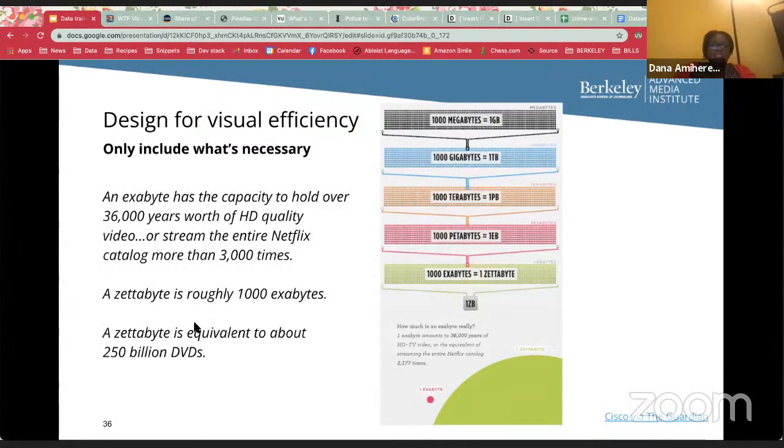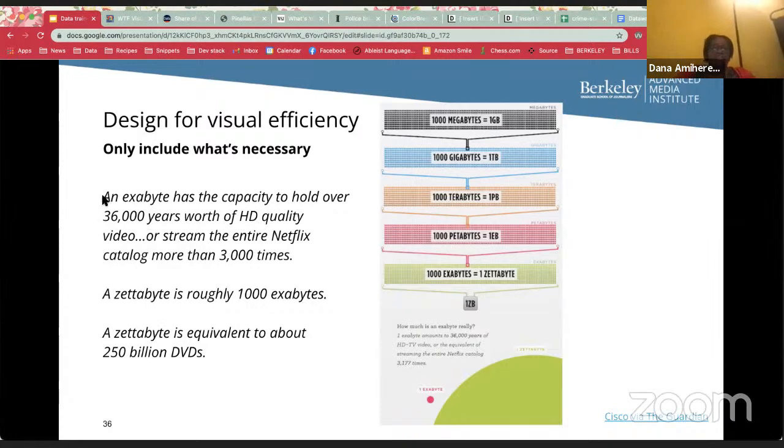So this example is an infographic trying to explain the really complex concept of something I'd never heard of, but it's called a zettabyte. It's a bigger version of computer storage designation. You know, you have megabytes on your computer. 1,000 megabytes is a gigabyte. And then 1,000 gigabytes is a terabyte. Well, apparently it goes up and up and up until you get to a zettabyte. And it's very hard to conceptualize. So I like this because it shows that one flows into the other, flows into the other.